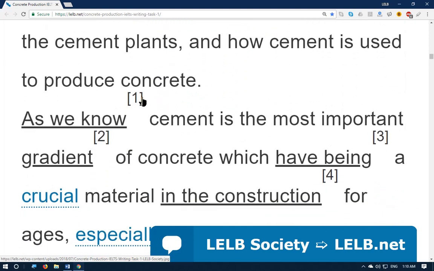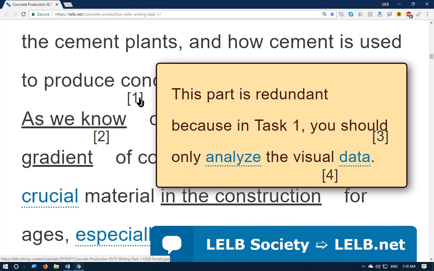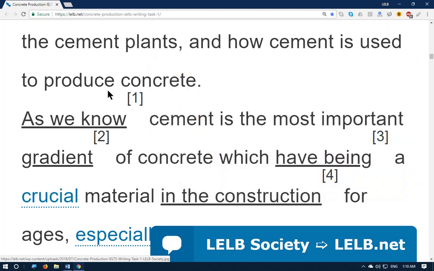As we know, this part is redundant because in task 1 you should only analyze the visual data, so you should not refer to the reader's previous knowledge or background knowledge.